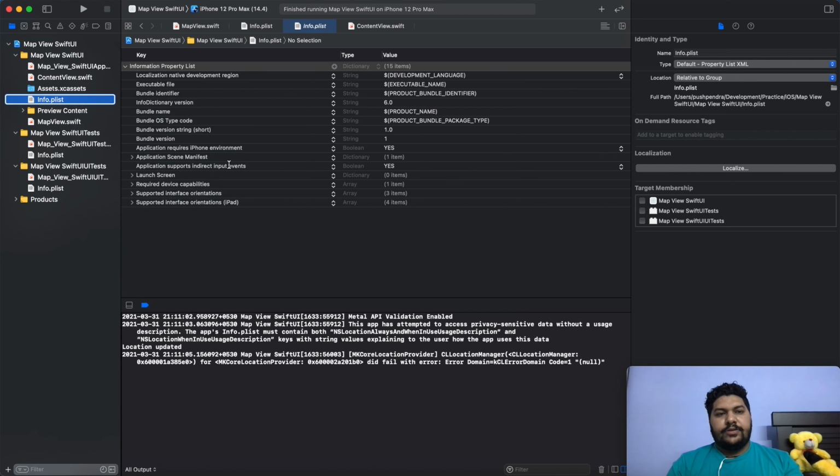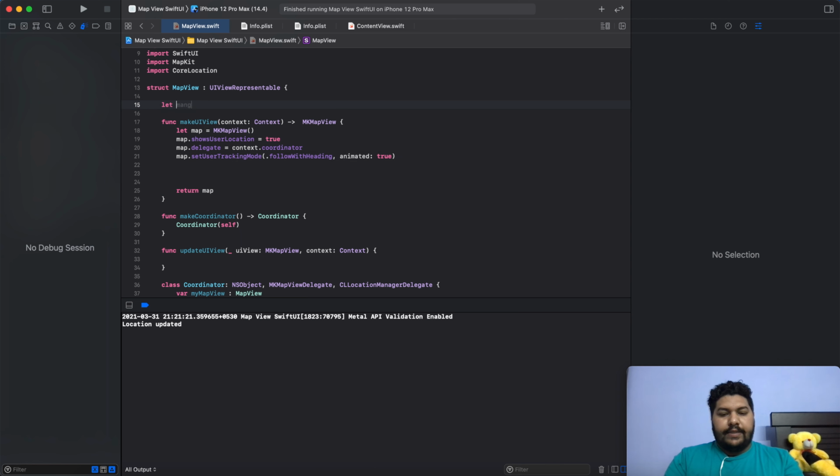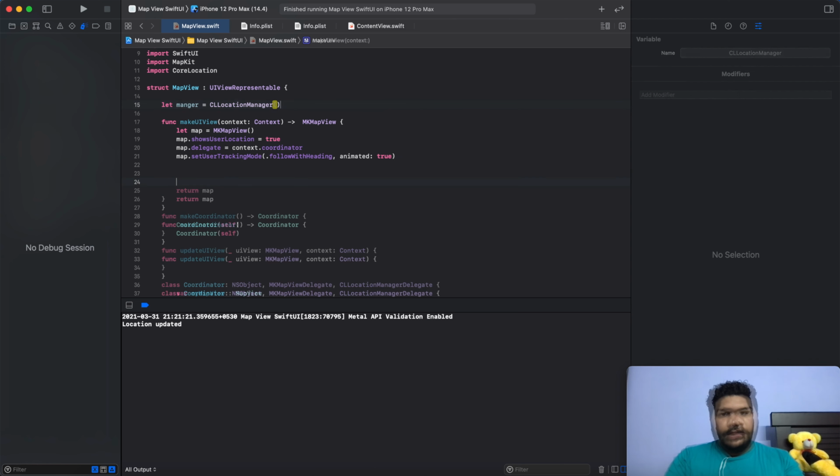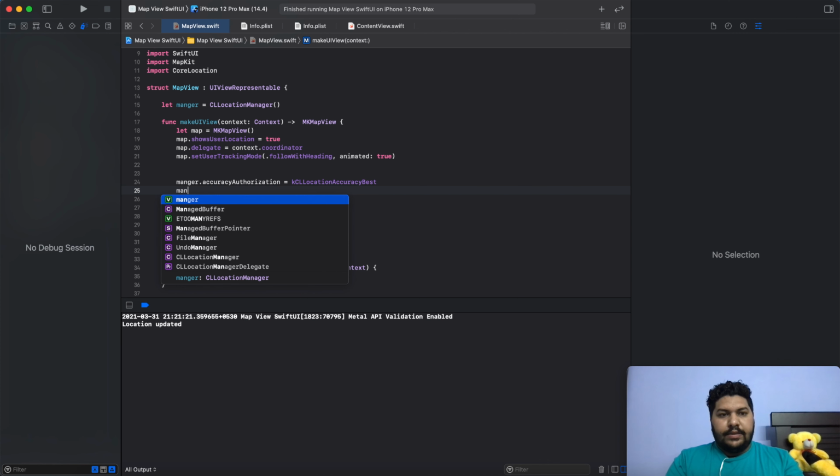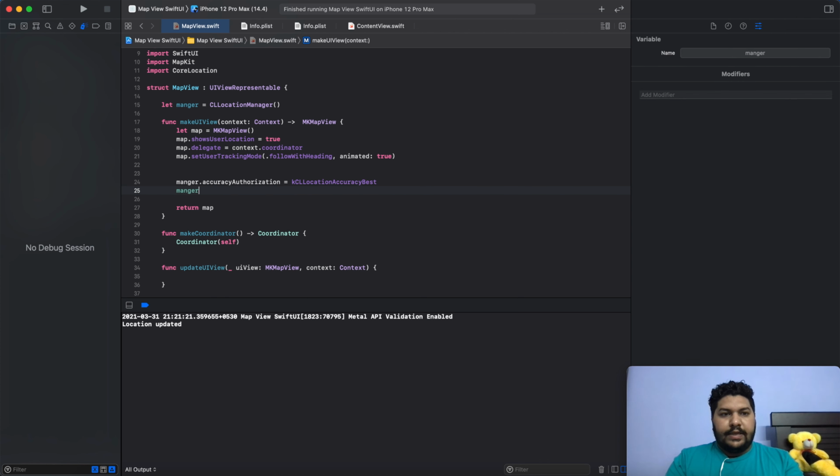Now we will create one location manager for accessing the permission. So let manager equal to CLLocationManager, and here we will set some properties: manager.desiredAccuracy equal to kCLLocationAccuracyBest.